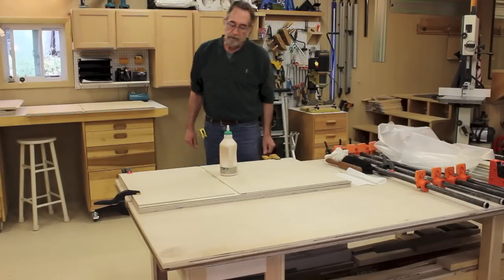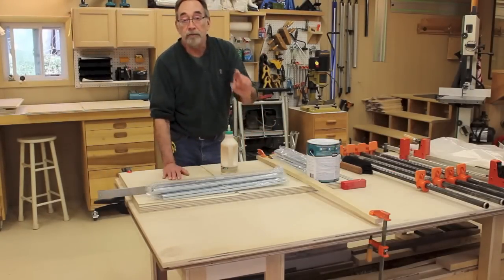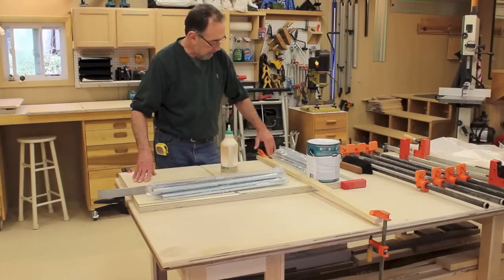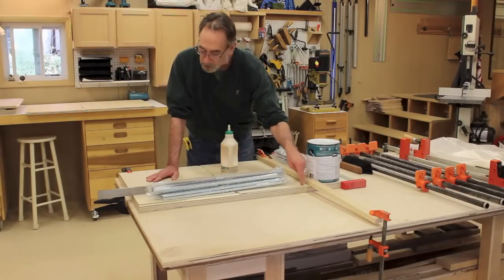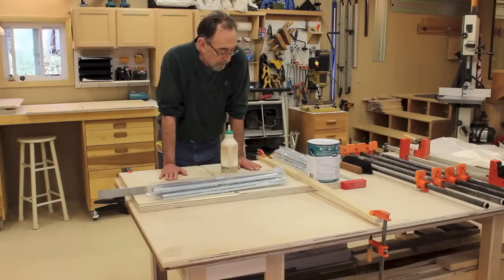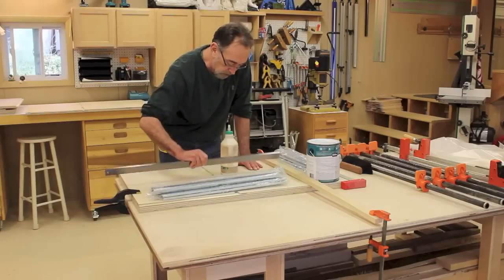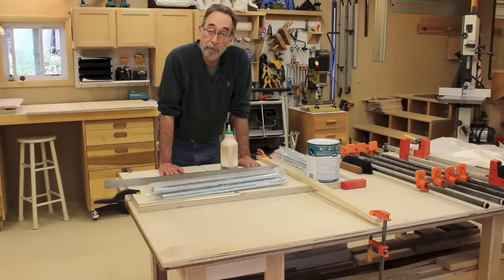I think that's enough weight to weigh down the center. I've glued up the sandwich of the two bottom pieces together. I've got spring clamps around the periphery, one clamp across to make sure this side was pulled down good, and then I just threw some weights up here — a can of paint, the drawer slides that are going to be used on this project, and this big heavy straight edge. We'll leave this here for a bit, and in the meantime we'll prep the other pieces and get ready for the glue-up.